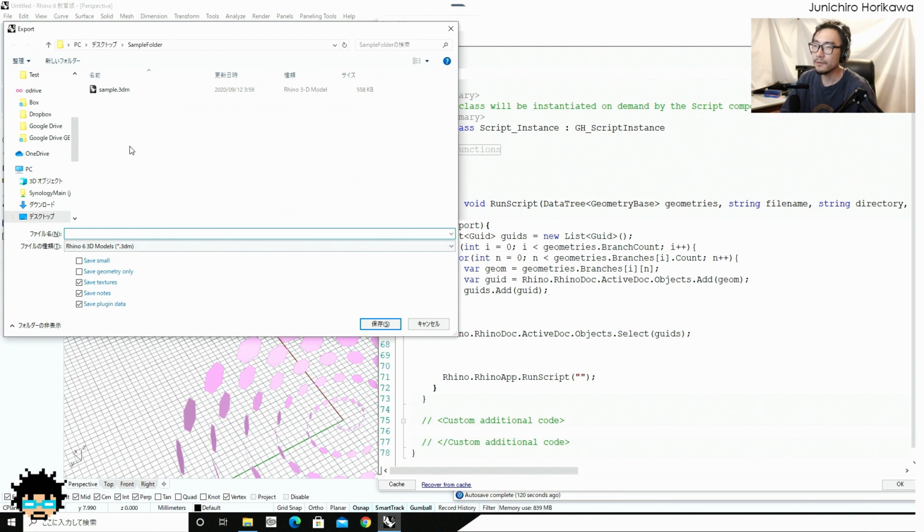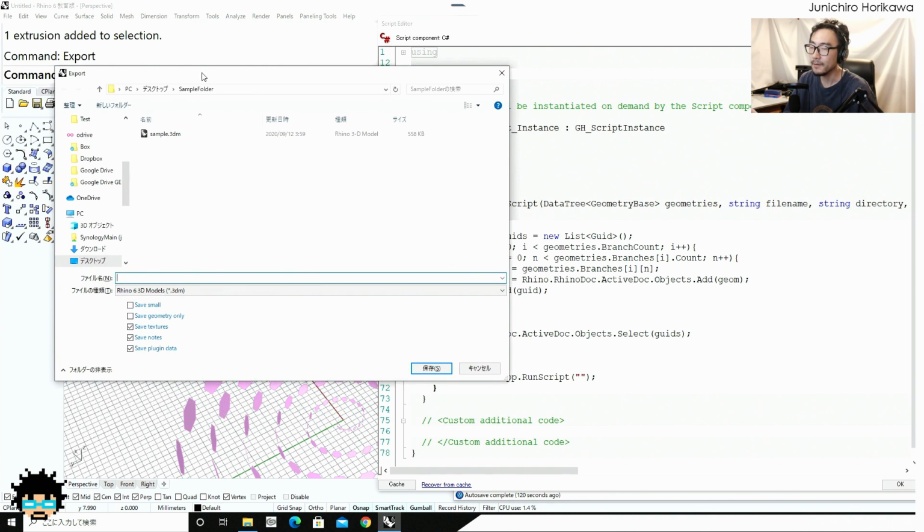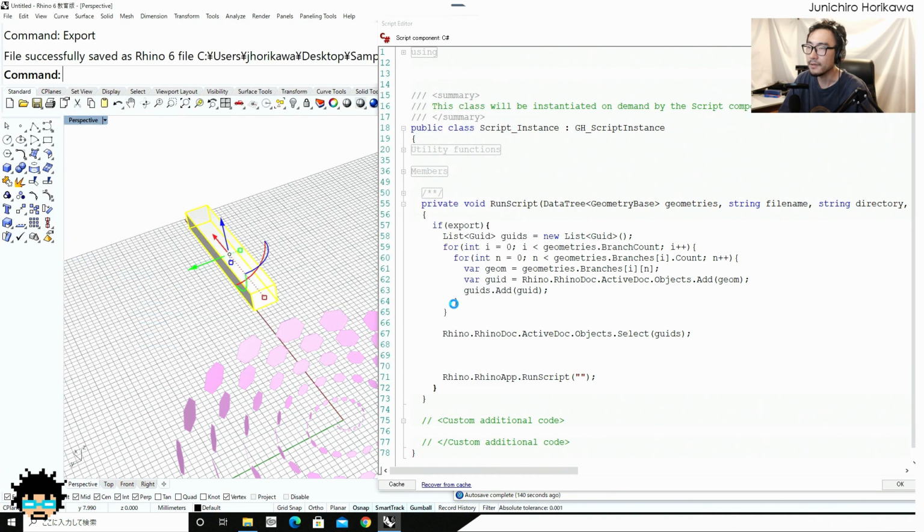On the first dialog you'll see a saving dialog in order to determine the path where to save and set the name of the file. If I type sample.3dm and save it and replace it, you can save the 3dm file.